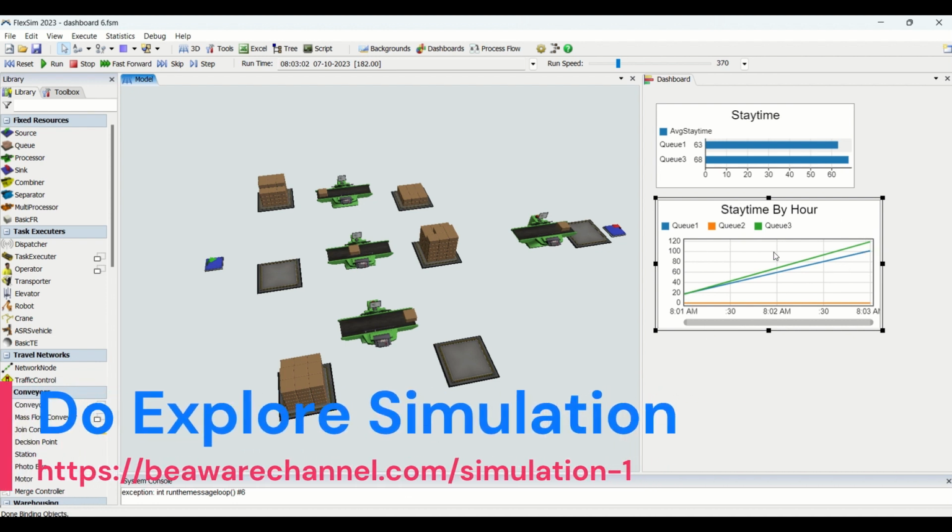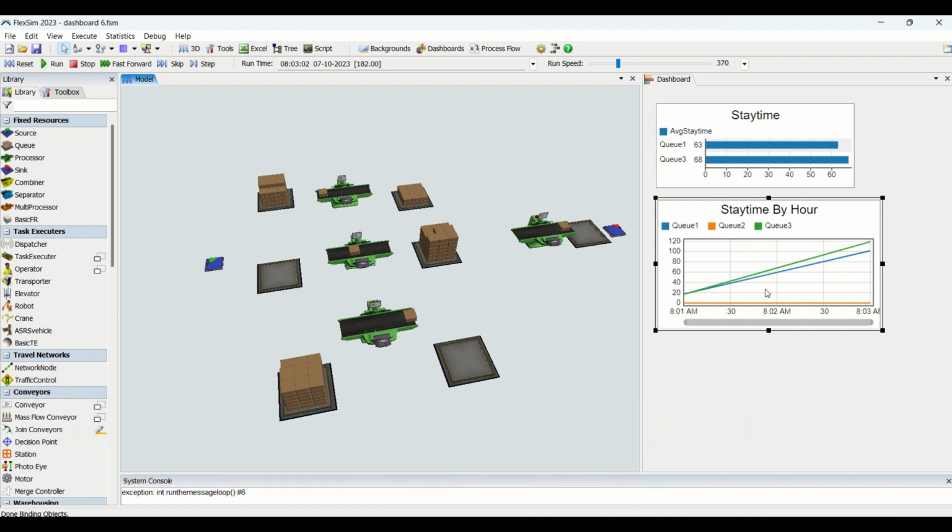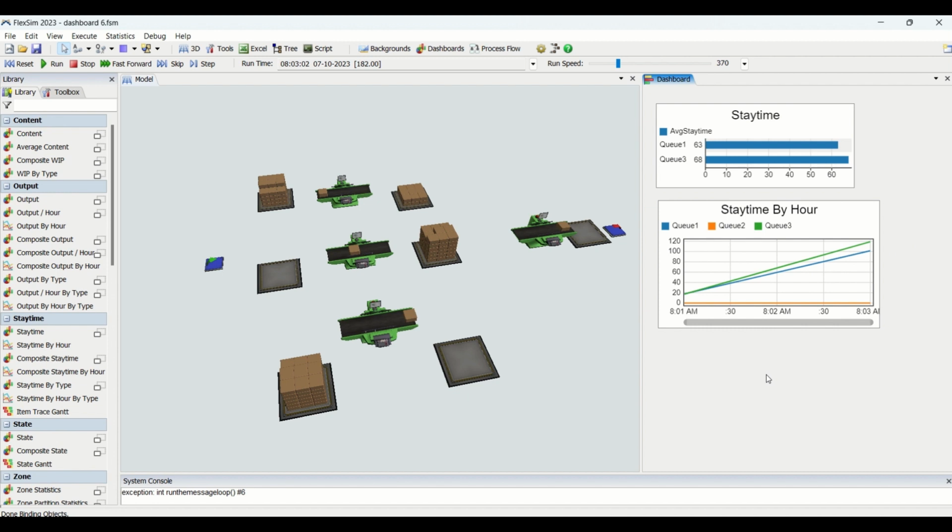We have a minute by minute graph being populated. So at 8:02 a.m. you know what my stay time was, and at 8:03 what my stay time was. So what does this graph tell you? Here you are getting a line graph, and we are able to see that our stay time is increasing. What this indicates to us is that our buffer is going to get filled up, it is just going to rise.